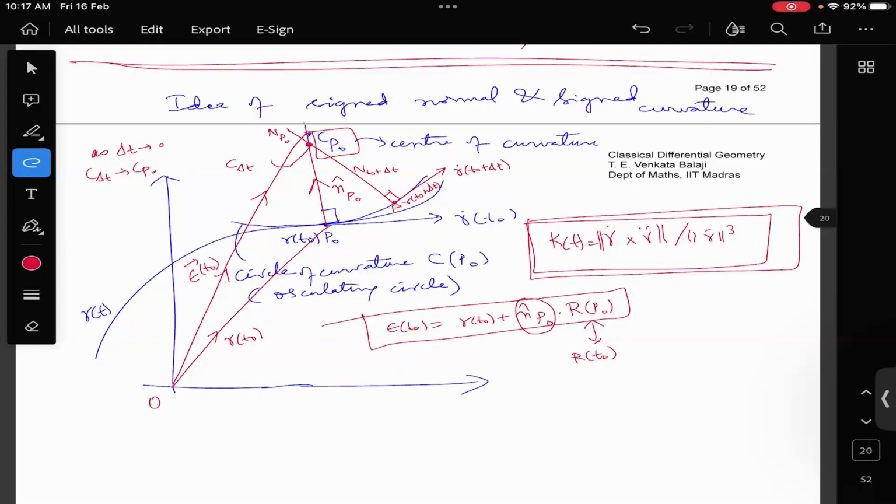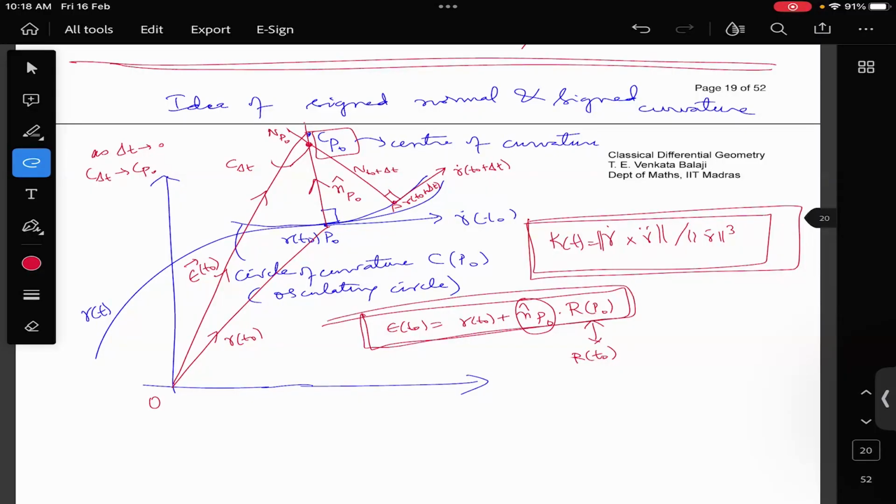Then you also needed this result that you will always get a unit speed parameterization for any regular curve. Unit speed means that the speed is constant, non-zero, equal to 1. That means the tangent vector can never vanish, that means the velocity vector cannot vanish, so it is regular. But conversely, if you take a regular curve, does it have a unit speed parameterization? That was the question. And we said yes, it is just because of arc length. Arc length is the correct parameterization. We proved all this completely mathematically. And after doing all that, you got the same formula working even for a space curve without using any geometry. That's what you have to appreciate.